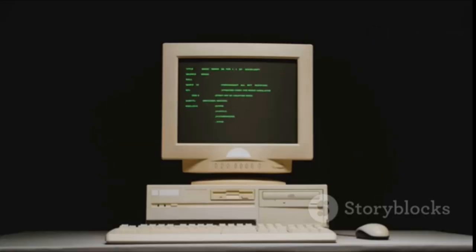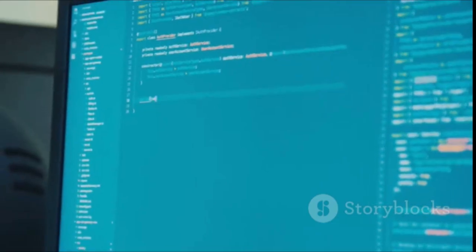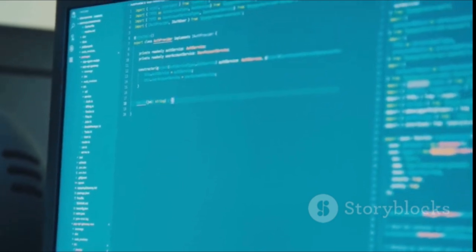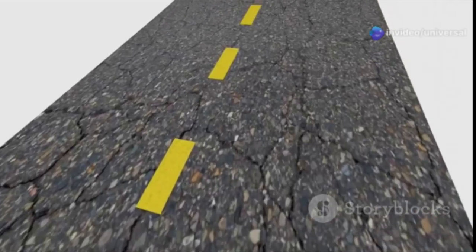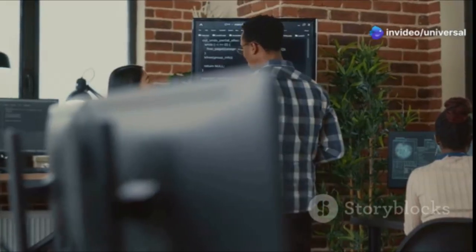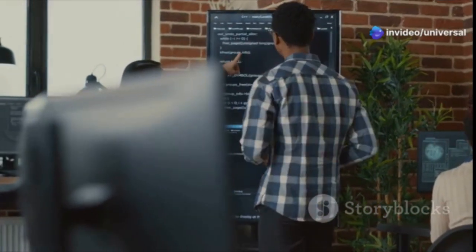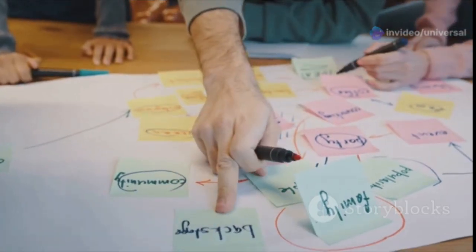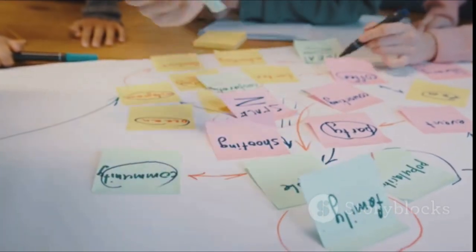Congratulations! We've got a basic operating system up and running. It's probably not going to win any beauty contests just yet, but hey, it boots. But the journey doesn't end there. Now comes the fun part, iterating and adding features. This is where we get to unleash our creativity and build the OS of our dreams.